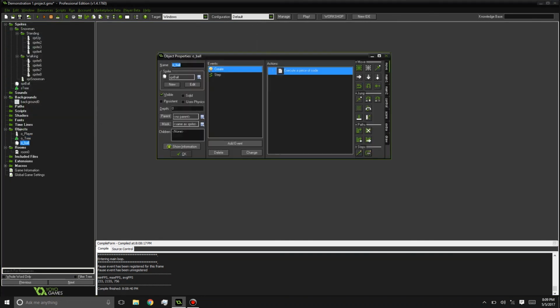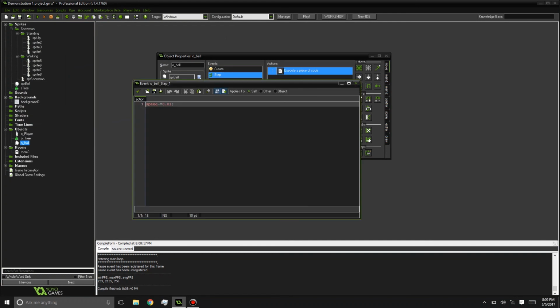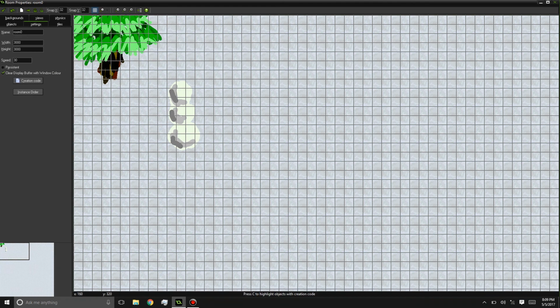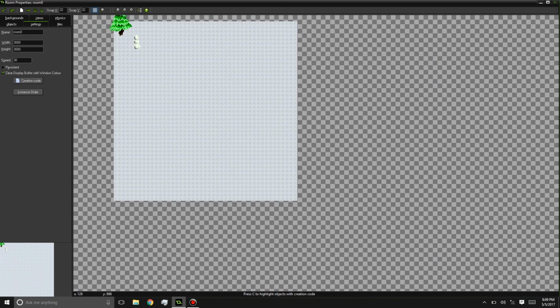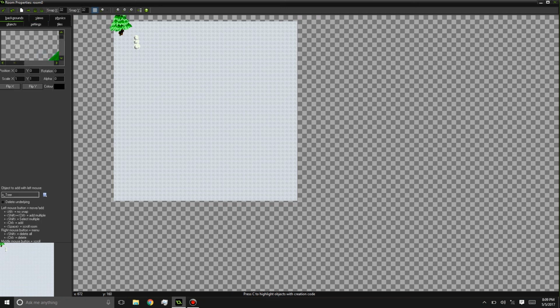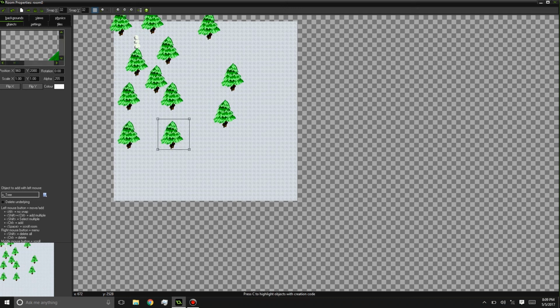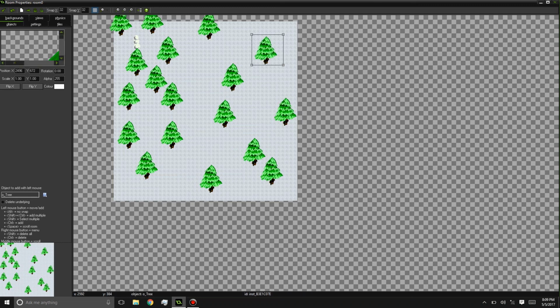Let's see here. Let's go back into the room. Let's zoom out. Make it a little bit more fun. Grab the objects, grab the tree. It's not applied yet. So go to the tree and just grab it. Say okay. And for the ball, before we forget, gotta make sure it has the same depth. So depth minus equals 1. Why 1? Nice. So now we can just add our trees.